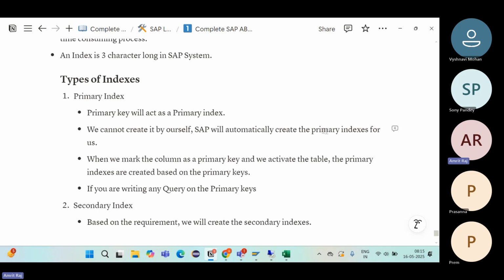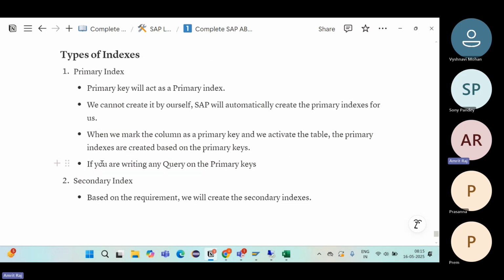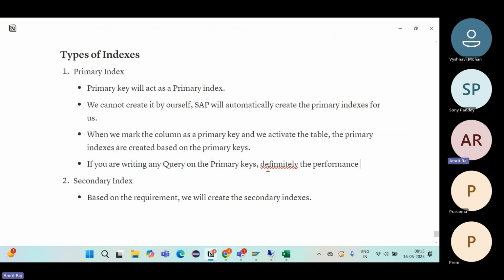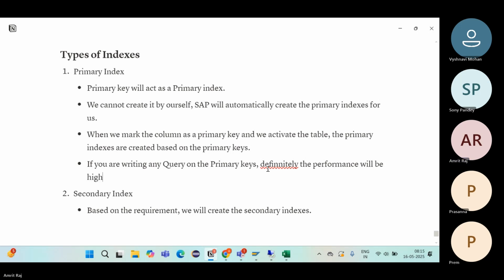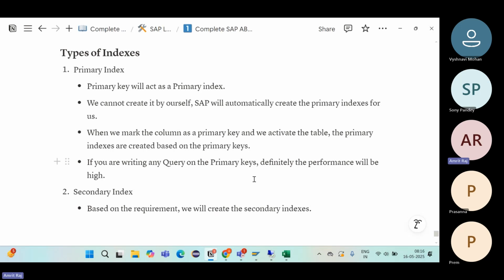But this thing really matters here. The performance really matters. Are you all getting this?